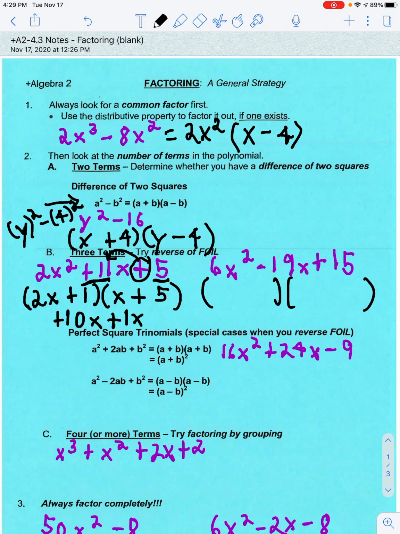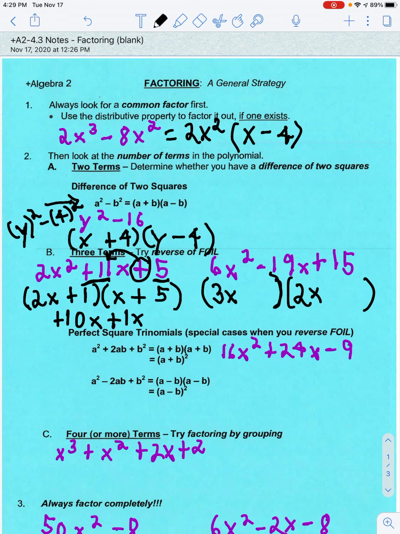This is even harder. Why? Because in the first positions, I don't have just one choice, I have two choices. I have 6x and 1x, or 3x and 2x. And here's my first word of advice. Go with the pair of factors closest together. It doesn't mean that you're not going to have to change, but more often than not, you get to your final answer more rapidly, starting with the pair of factors closest together.